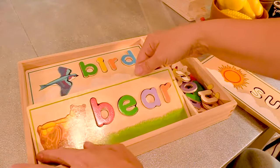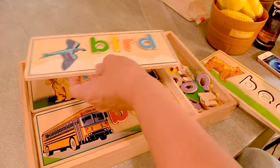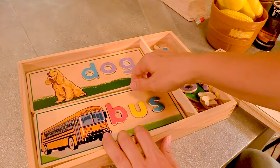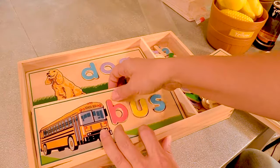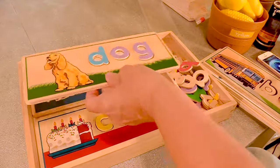She learned to read this year. She read her first book and she was so proud of herself. And so we are working on spelling and sounding out letters because that's how you learn to read. You have to know what the letters say.